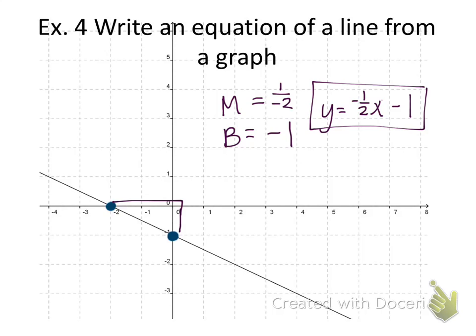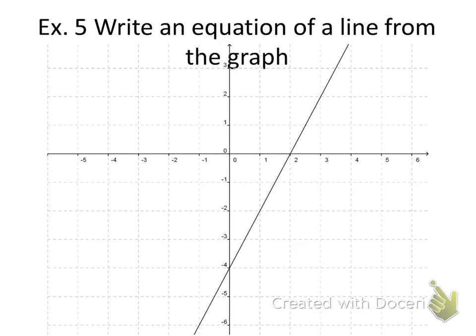So then in the next example, they want us to do the exact same thing. So let's locate our y-intercept. I look at my line where it crosses the y-axis, and I see that it is at -4. So I know my B is -4. And then I need to use my slope to go to the next point. Well, I've got a couple different options here. Here is technically my next point. Or I could go all the way up to what we would call the x-intercept. Or technically, I could go down.